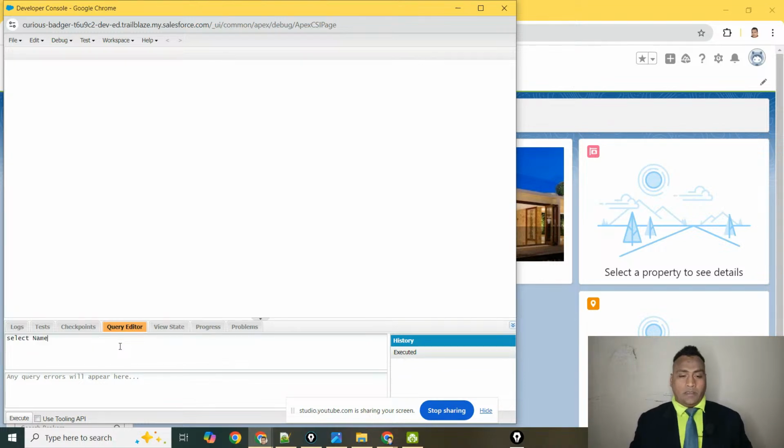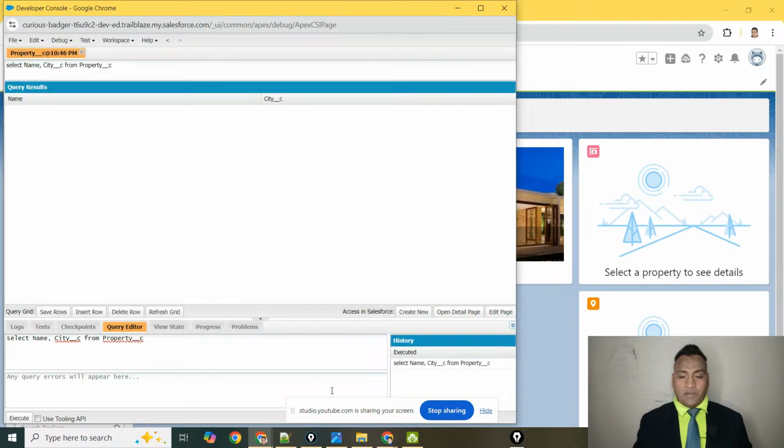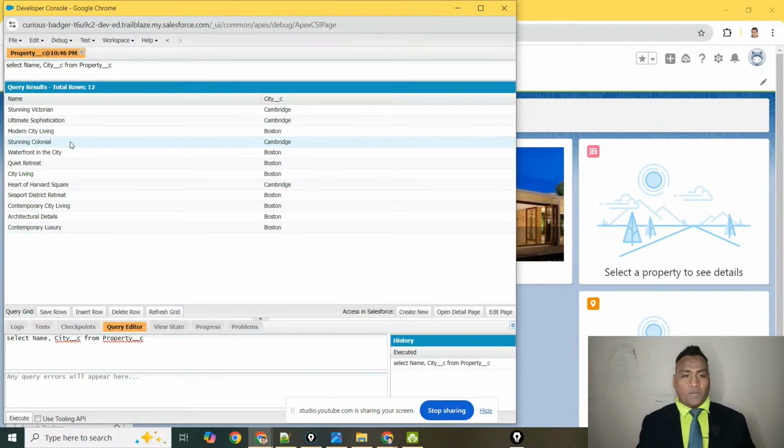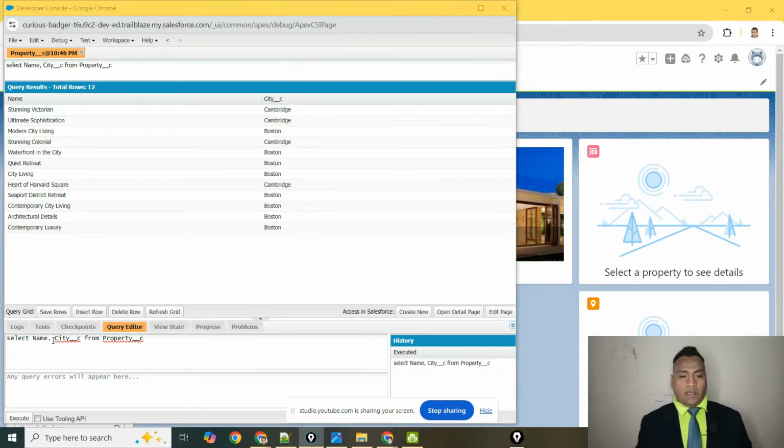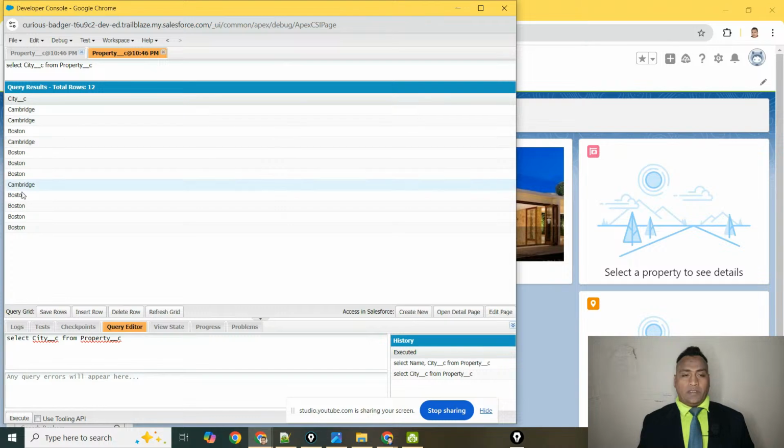Select name and city from Property__c, execute. Okay, name, city, and look at the city part. These things are there, right? Or let me give only city. I don't want name. Cambridge, city value. Okay.